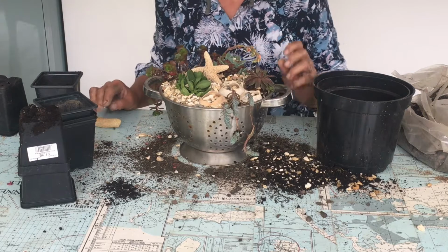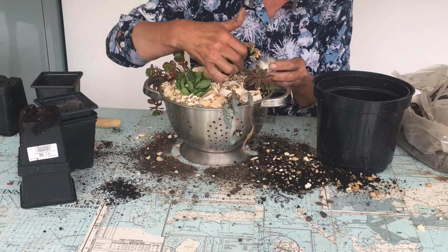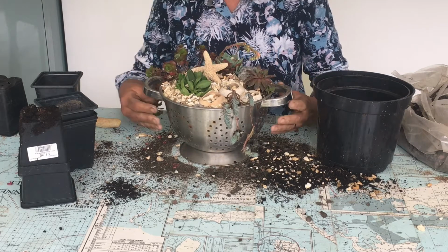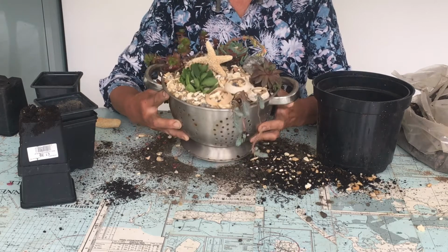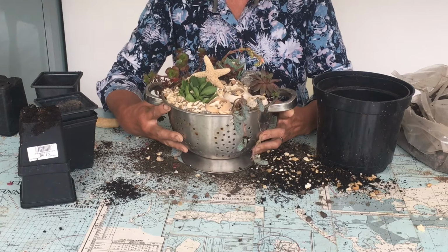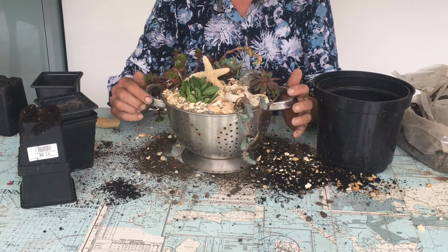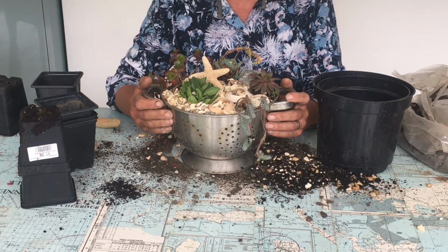There we go. And maybe one more thing. I've got this pebble here, just squeeze in there, and that's it. Five minutes and you've got a new garden. I would give it a good soak and then just water it once a week after that in the summer, and don't water it at all in the winter. Best outside rather than inside, and it will grow for years and years.